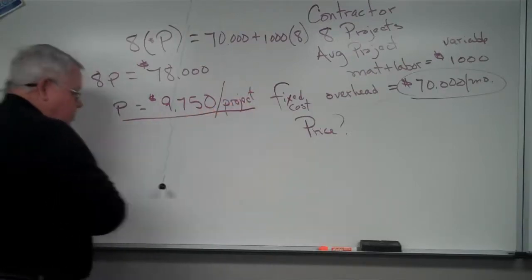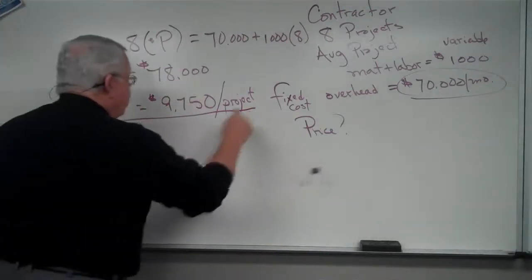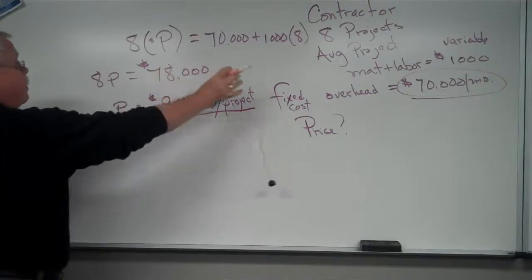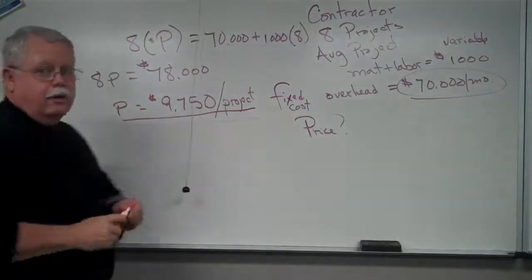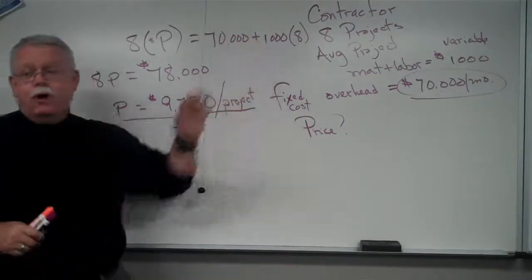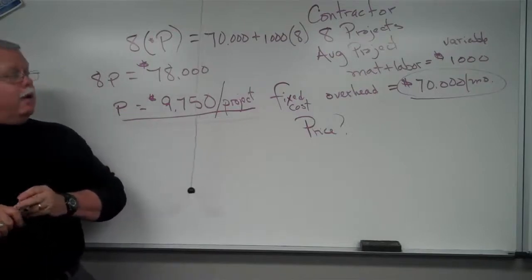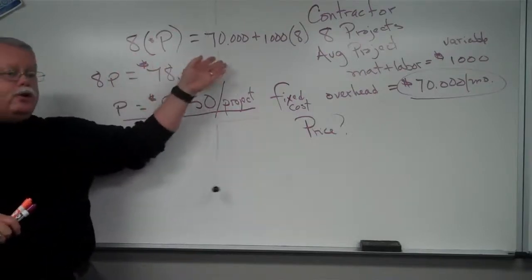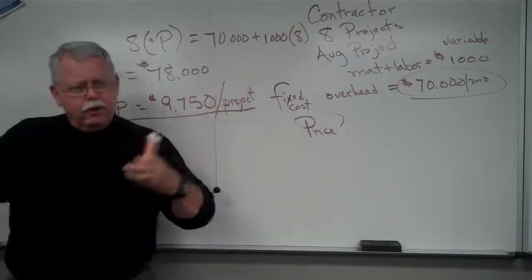That's the answer I'm looking for initially. And again, where it comes from, in this case, is the number of jobs I'm going to do times the price that I'm solving for. It's got to equal my fixed and variable costs. So we set it up the same way we did last time? Pretty much. I'm not looking for an equation so much as I want you to understand the logic, because sometimes the information is presented in different formats.